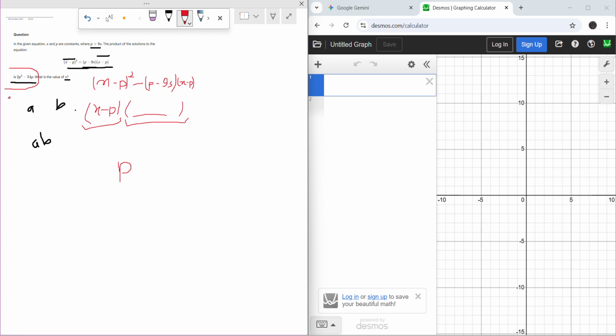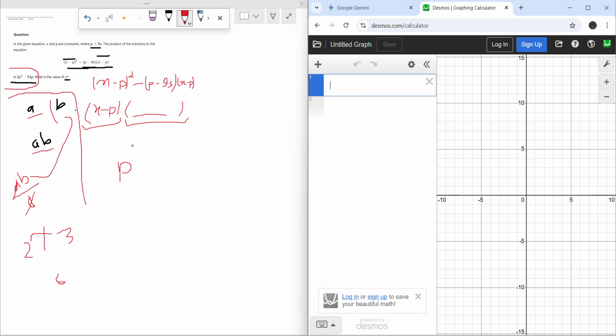For example, if we have A and we have the product, then to find B we can do product divided by one solution, which will give us the other solution. A cancels and gives us B, the other solution. So 2 and 3 are two solutions and the product is 6. If we have any one of these two, we can find the other one. So we know that we have solutions here, so let's write the equation.